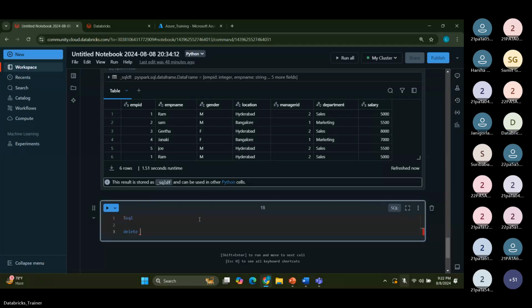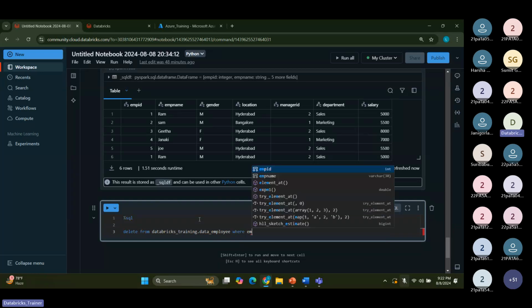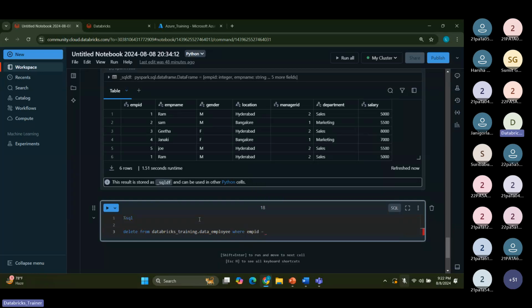Delete from Databricks training dot data underscore employee, where EMP ID is equal to 1.